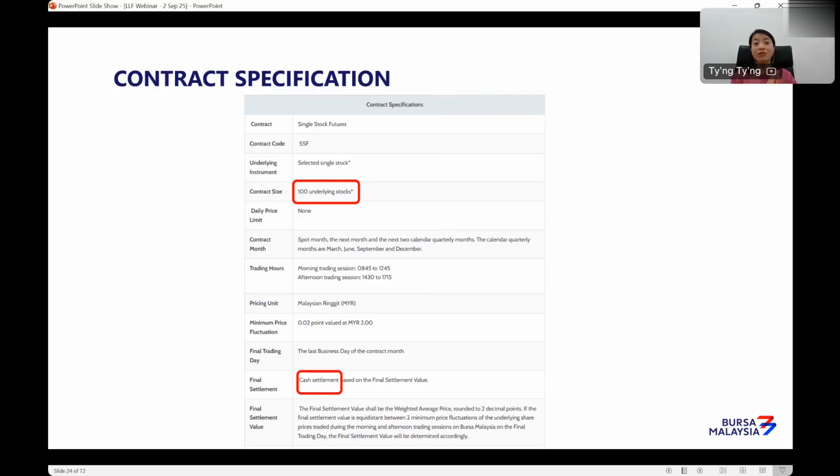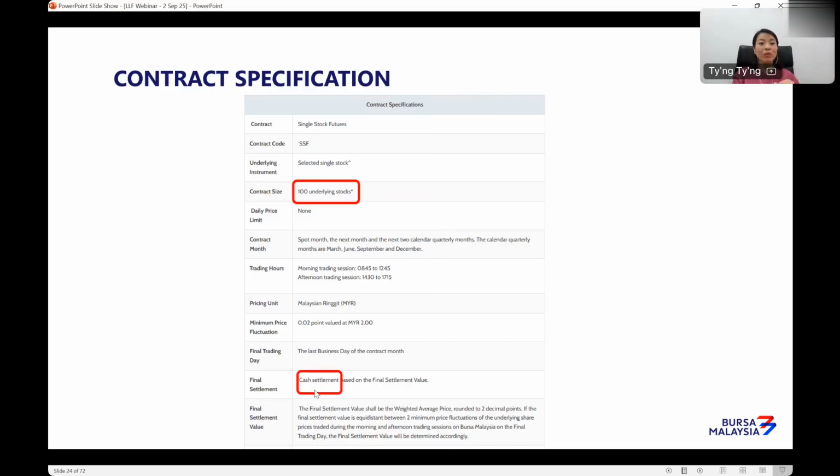As you can understand, with futures, if you want to hold for very long, you can. If you want to hold for very short, you can as well. For example, I can buy at this moment and sell the next minute. I can buy now, sell next hour. I can buy today, sell tomorrow. I can buy today, sell next month. I can buy today, sell next year. I can do that as well. So this expiration is just a minor thing where you just need to renew your contract.